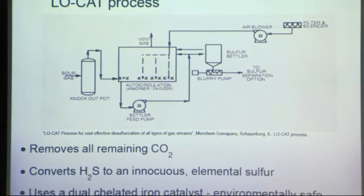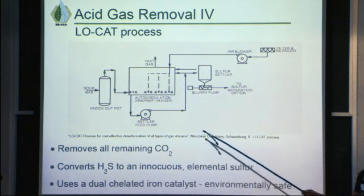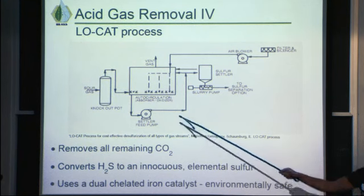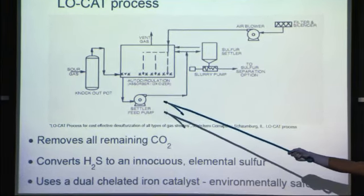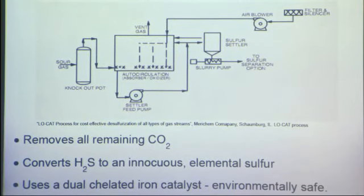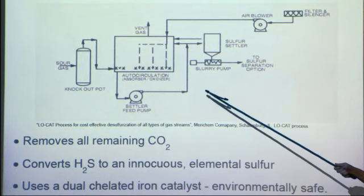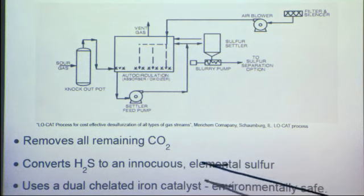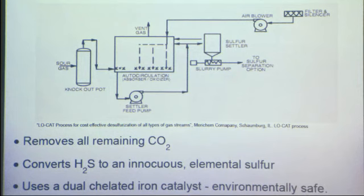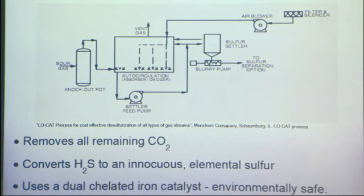So now we have the LO-CAT process. After it comes out of the amine process, it goes to another patented process, the LO-CAT process. So we have, again, sour gas coming in, and this is an auto circulation. We have air coming in, so we can get a little bit of oxygen in there as well. The first process will reduce the amount of H2S and CO2. Both of these are the main concerns in our poisoning of the FT reactor.